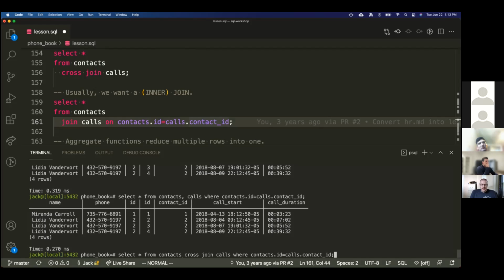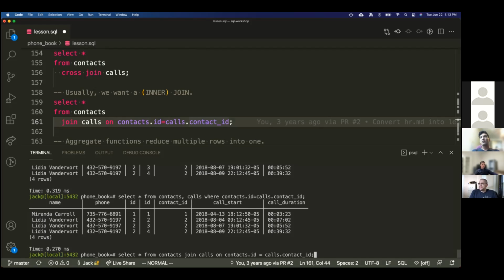However, what people realized over time, and what is the idiomatic way of doing it now, is to use the on clause instead of the where for join conditions. So your join conditions go in the on clause, and then you still can have a where clause.